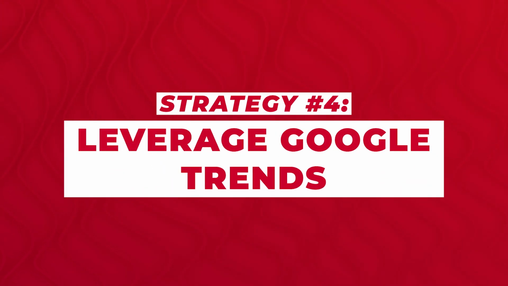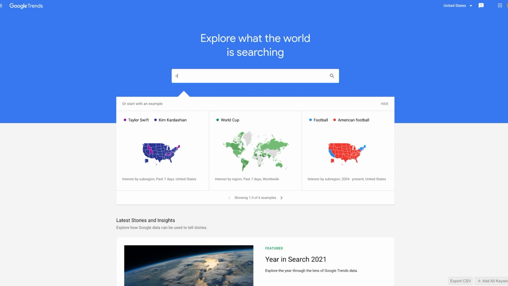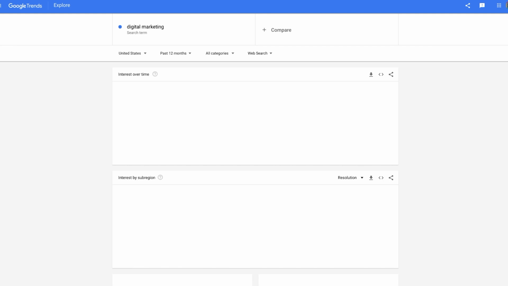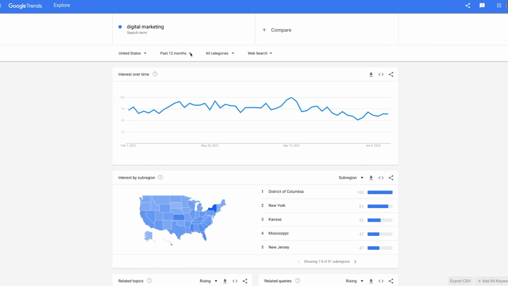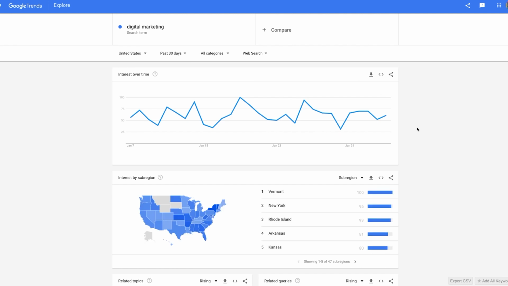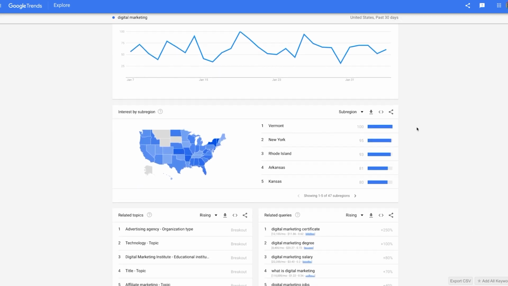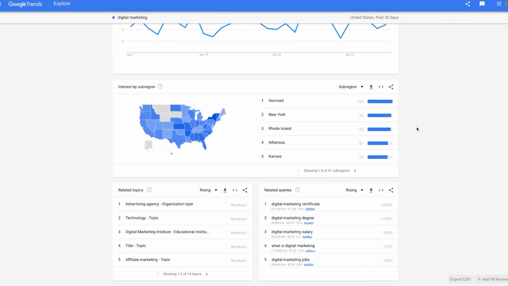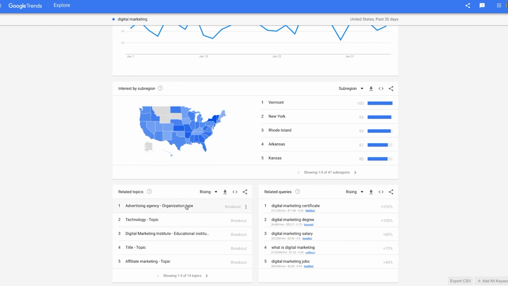Another great way to do trending topic research in your industry that's off of TikTok is by leveraging Google Trends. Same thing, you can type in something related to your industry on there and then sort the time frame to the last 30 days, maybe the last 3 months, and look at different topics that are trending. Google will give you this information based on what people are searching for in Google.